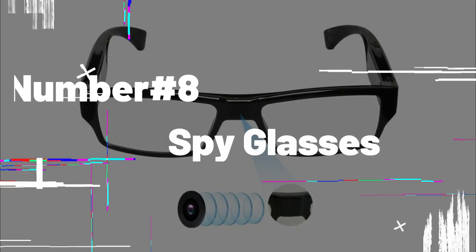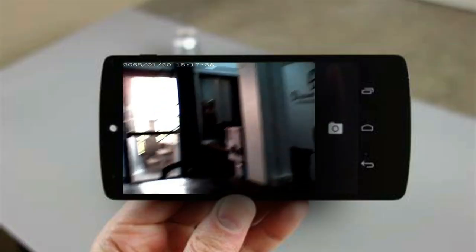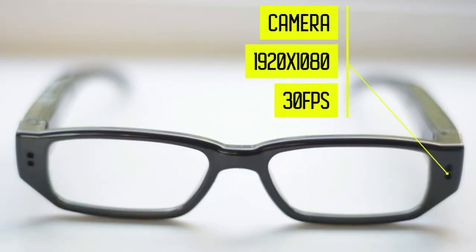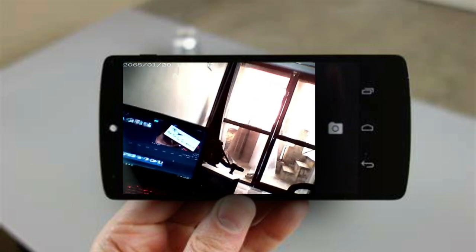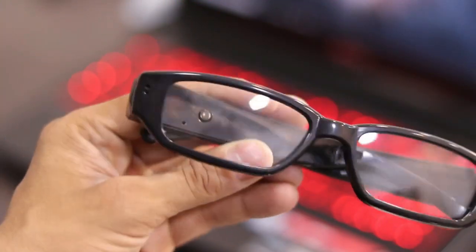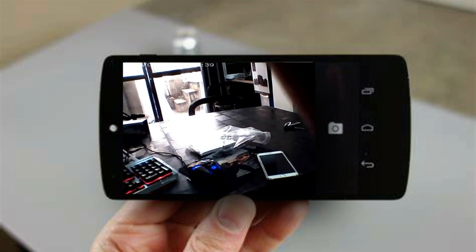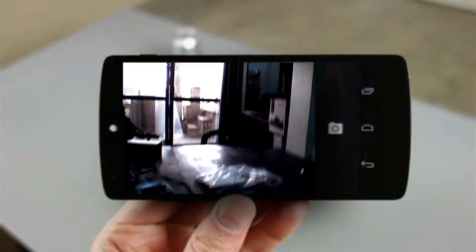Number 8: Spy Glasses. Are you fascinated by spy movies and secret agent gadgets? Behold the Midzoo Spy Glasses. These sleek glasses come equipped with an in-glass system that allows you to take pictures at an impressive 30 frames per second with a resolution of 1920x1080. You can capture thrilling and unexpected moments just like your favorite spy heroes. The video is saved in AVI file format, conveniently cut into 10-minute pieces. Whether you want to record evidence, document your adventures, or simply have a fun spy gadget, these glasses are up for the task. They are compatible with both Windows and Linux, making them a versatile tool for tech enthusiasts.